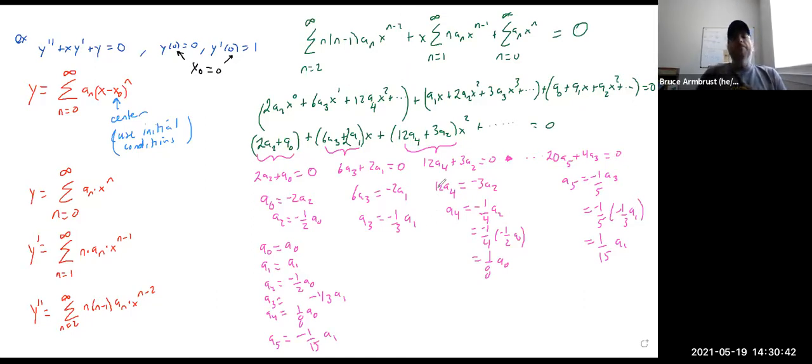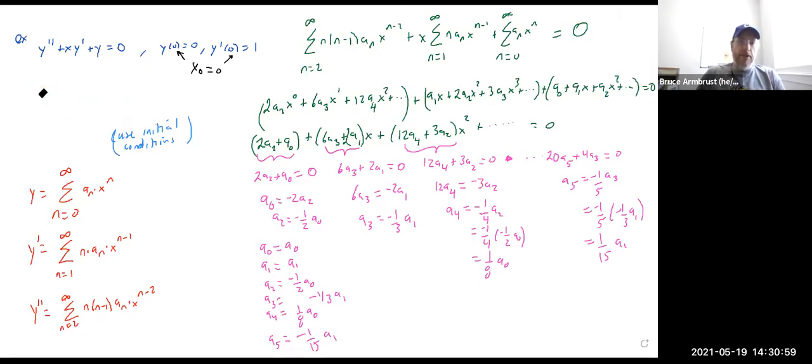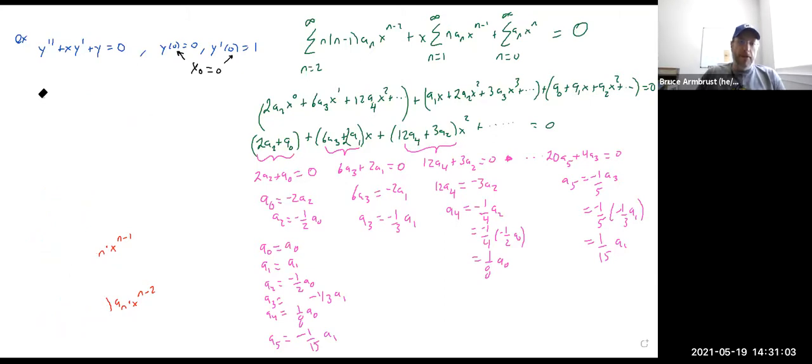All right, but I think Bradley's point was well taken. Obviously, we only know now through A5. If we want more, we'd have to go further. But let's take this and put it into our power series just so you can see what our function's starting to look like. I've got the first few terms. I don't have all of them, not even by a long shot, but I definitely have the first few of them. And it's starting to look like this.